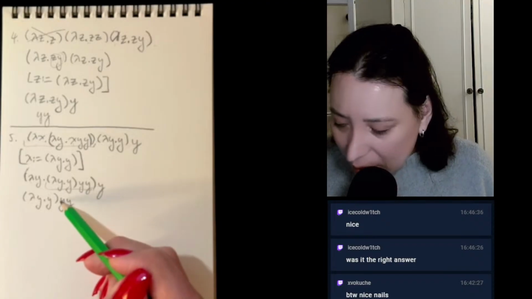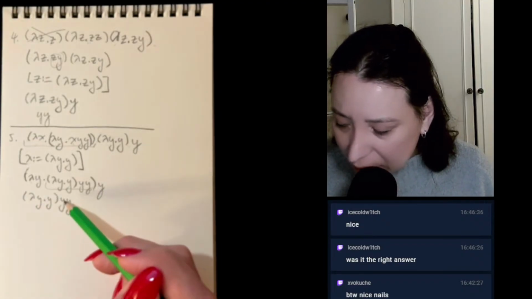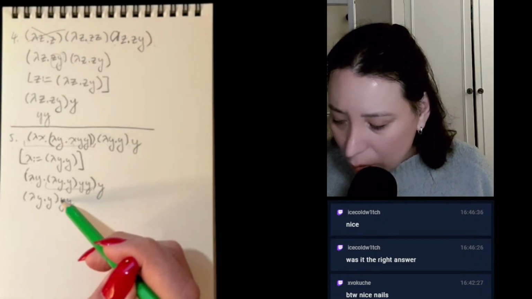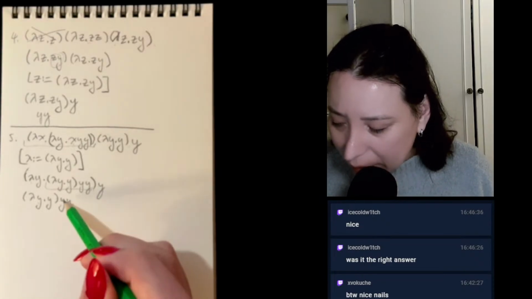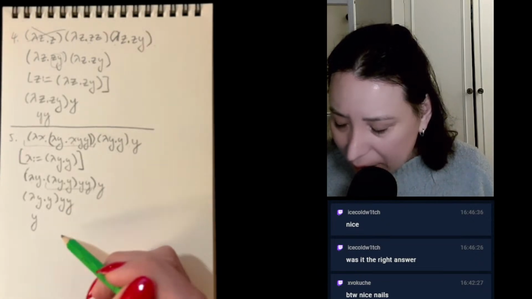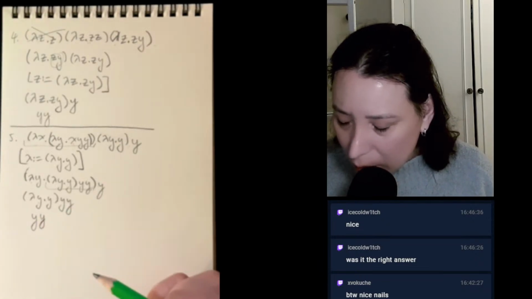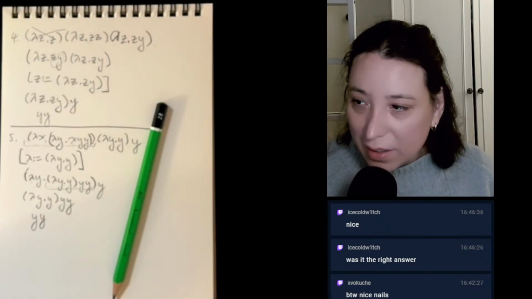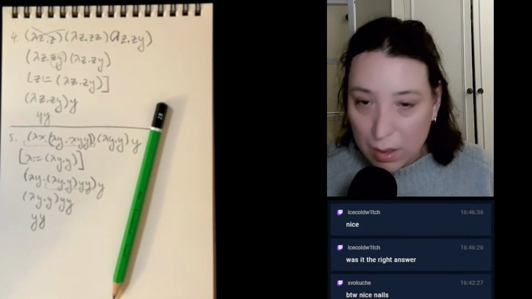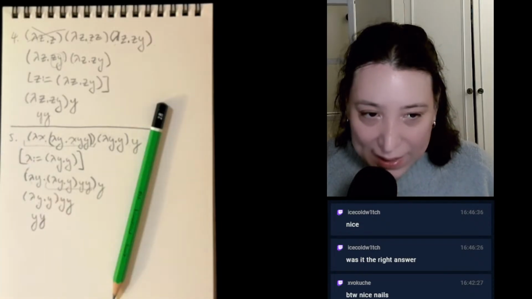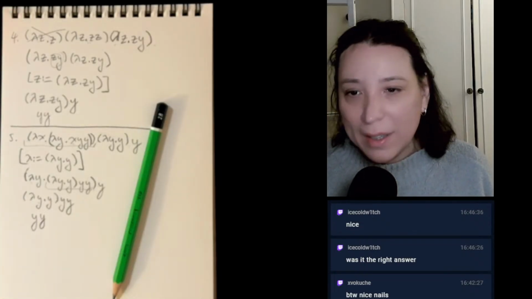All right, so now here we have the identity function and we have two arguments, y. We're going to apply the identity function to this argument, which means it's just going to return us the same thing back. And then we copy the second argument over and we end up with yy. Let's see if that's correct. This is question number 5. It is indeed yy.